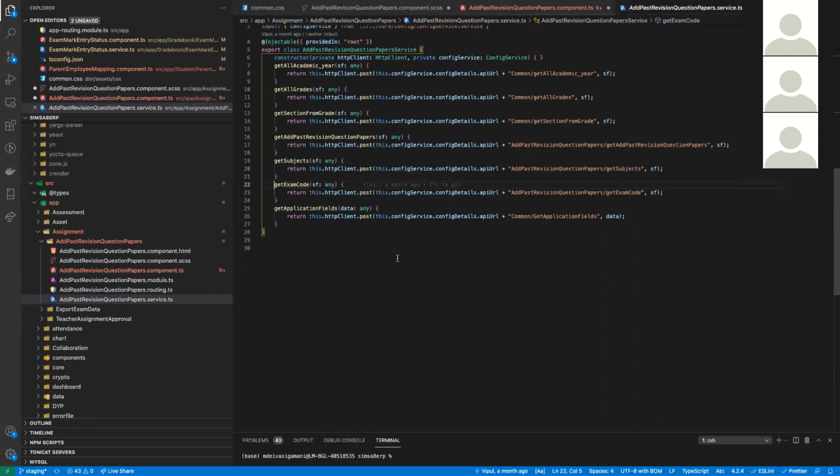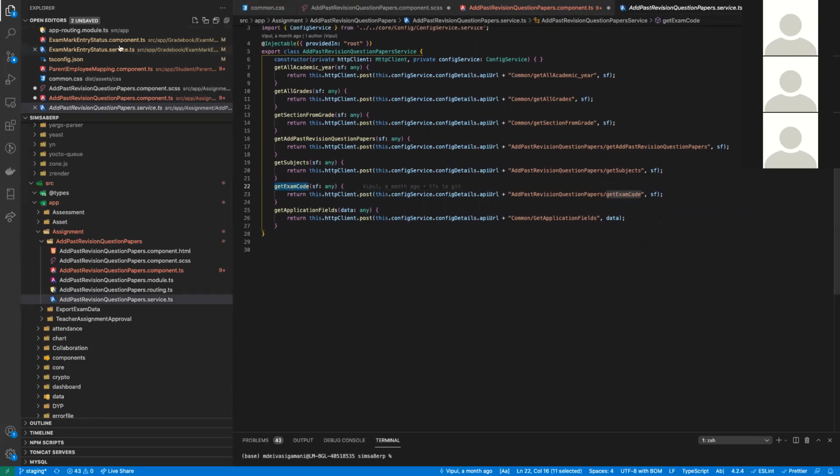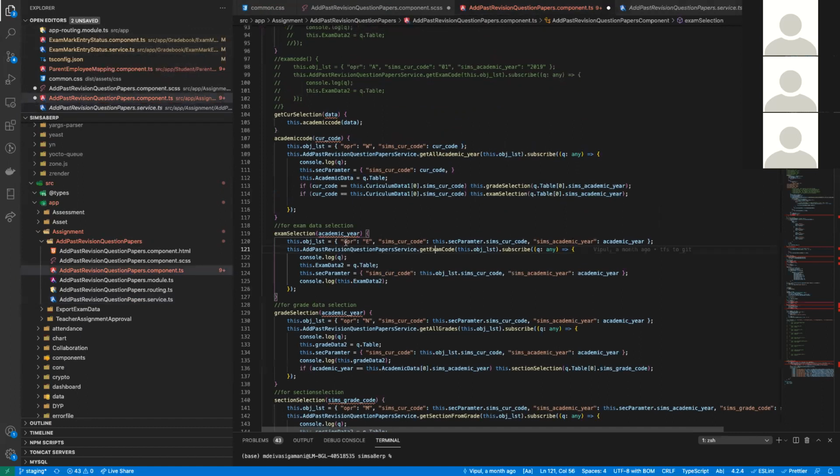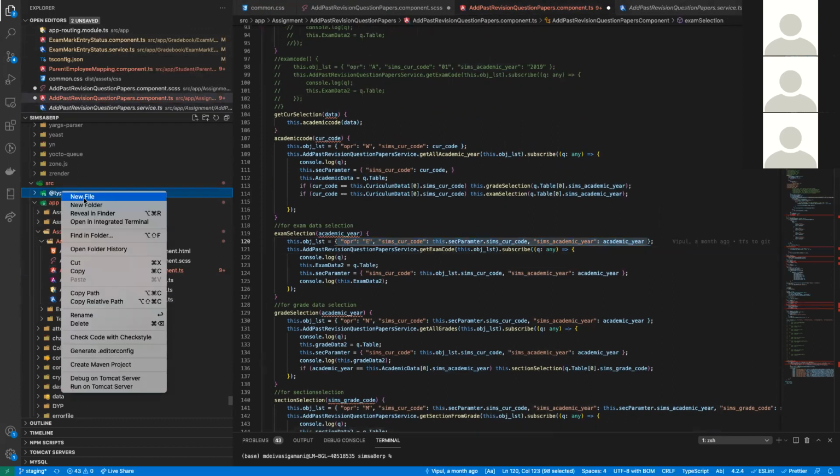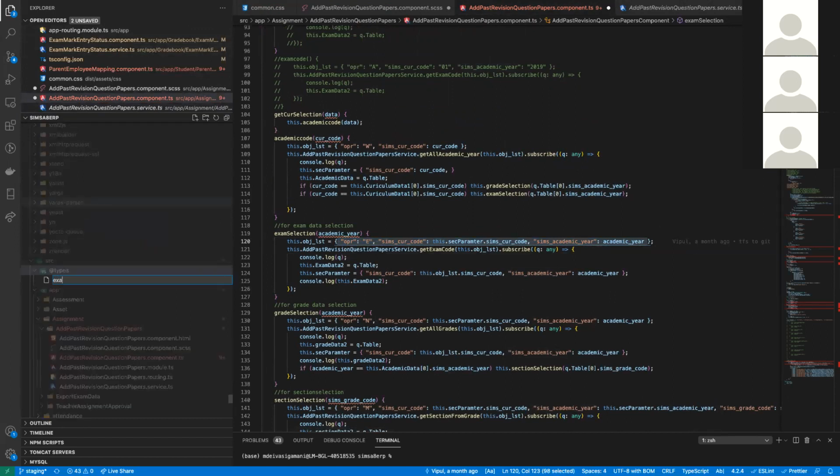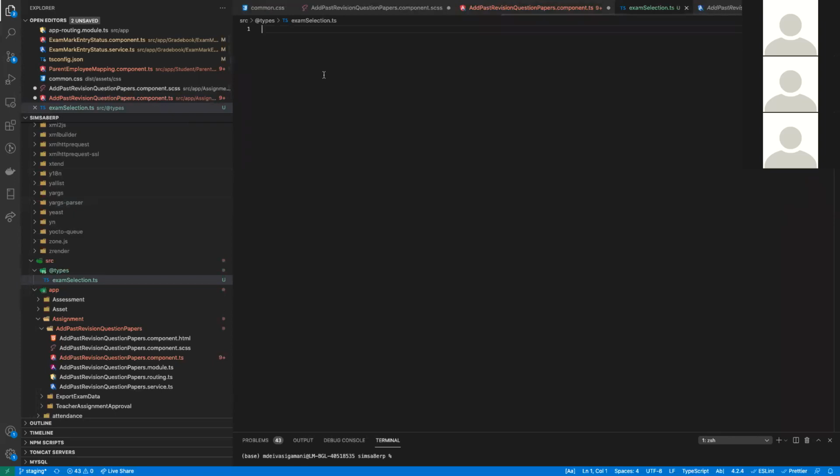So what is expected for this method is, here you see operand this and this. I'm just going to show you how to do it, but you guys are going to do it. So exam search.ts. You can name it better.